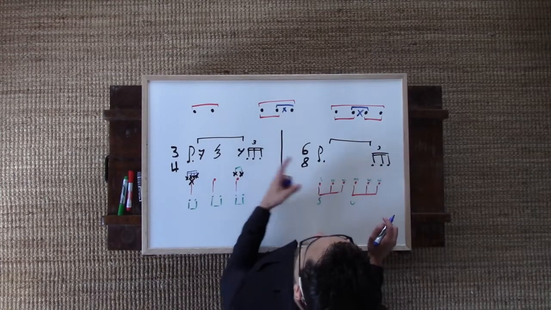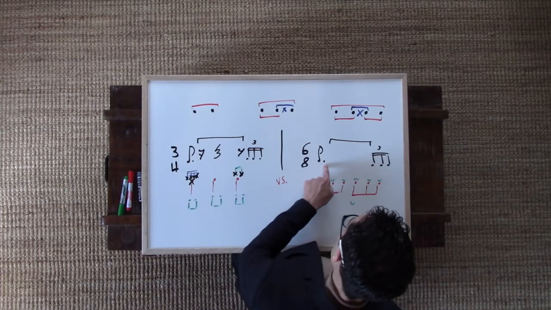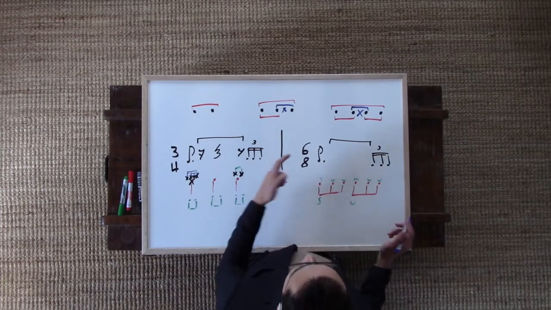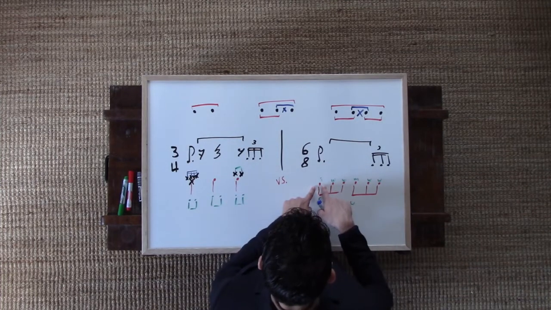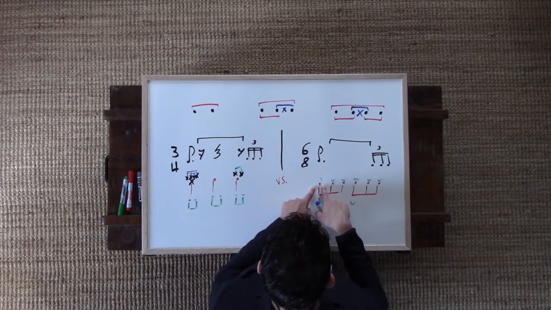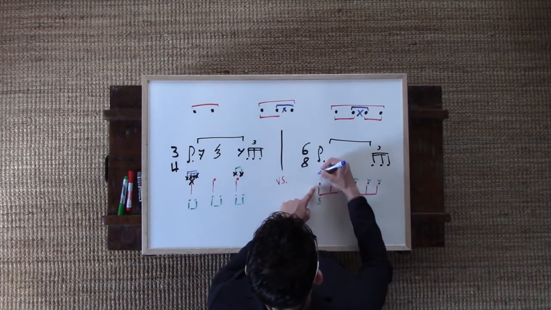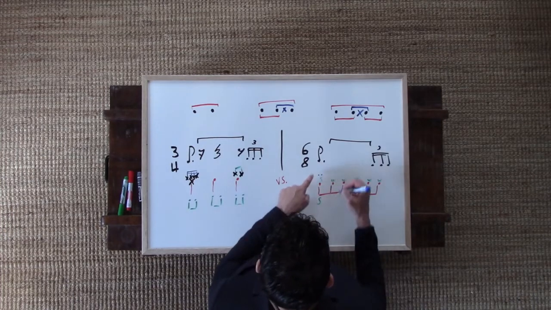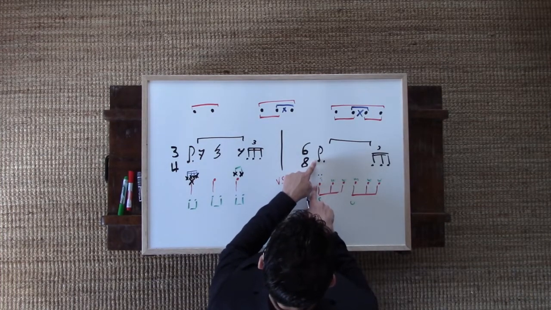I know a dot is half of whatever came before it, so a dot is half of an 8th note. Half of an 8th note is a 16th note. So I'm going to go ahead and subdivide this into 16th notes. So that is actually that. So that's already been taken care of.